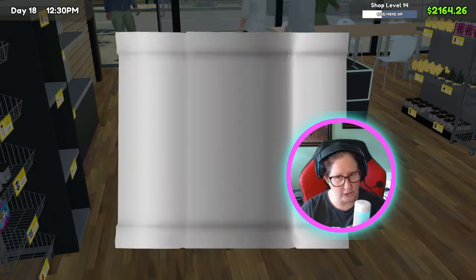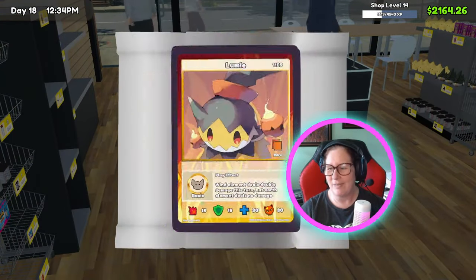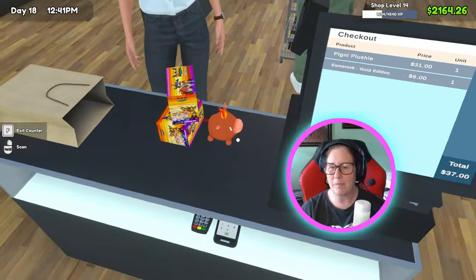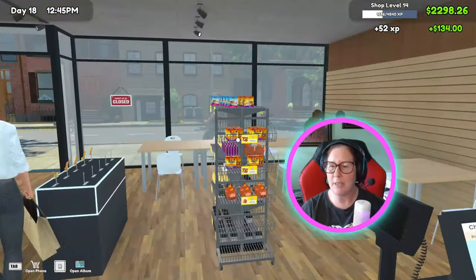This is why we need a cashier. So we can sit here in stock and open up cards all day. Ooh. Sorry to keep you waiting, ma'am. Just like you have an addiction, I have an addiction too. Thank you so much.